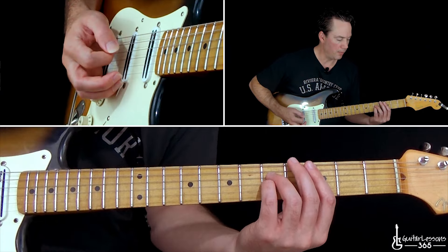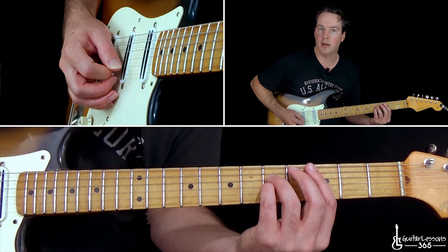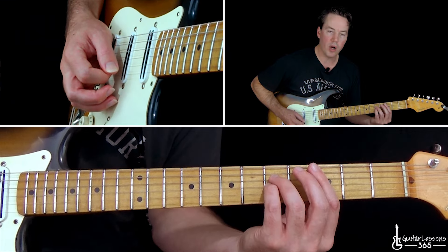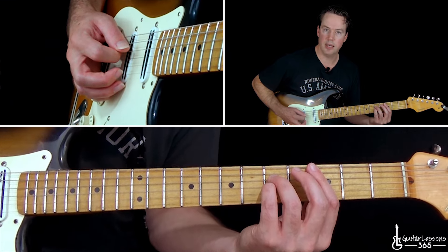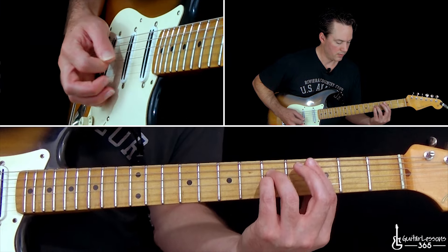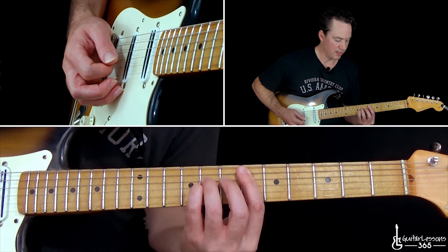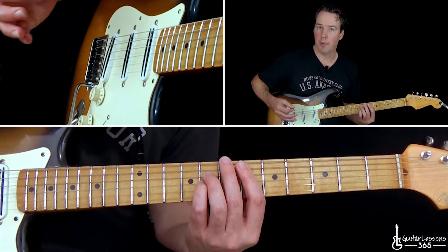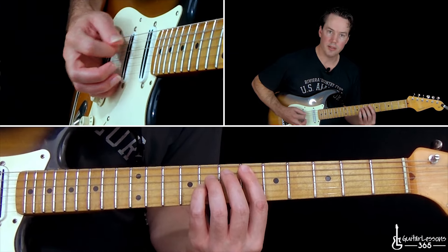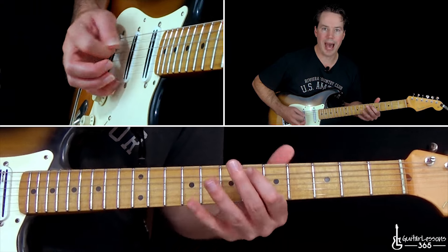The first time it comes in, it comes in at a different point in the measure. We're going to start here with the fifth fret on the D muted, over to the third fret on the B string, and then back to that D string. Then you're going to pick across from the B string to the G, back to the D, and back to the G. Now just take that shape and move it up to the E flat — move just this bar up to the sixth fret. He does the full picking pattern here: it starts on the fifth string, then the fourth, same picking pattern. Basically you add this first note on the A string and then do that full pattern.